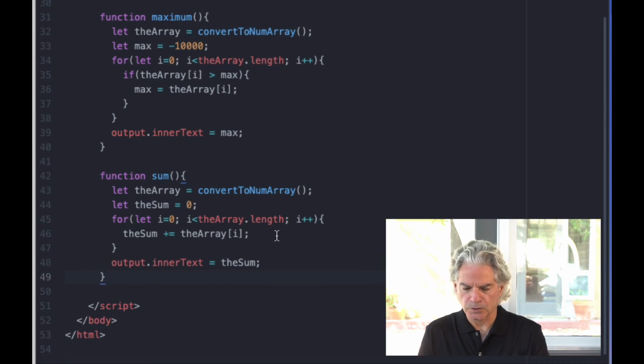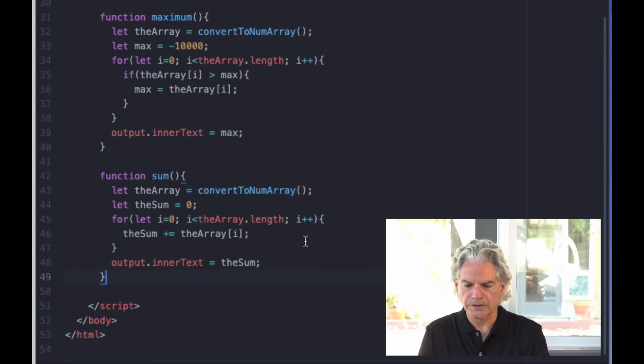So on the first one, let's say array[0], which was 34, we add that to the sum. So now the sum is 34, and then when we get to the second one, I think it was 89, we're adding that to the sum. So we keep building the sum up as we go through each element in the number array. And then once we're done with that for loop, we have the sum of all the numbers in the array, and then we output that.